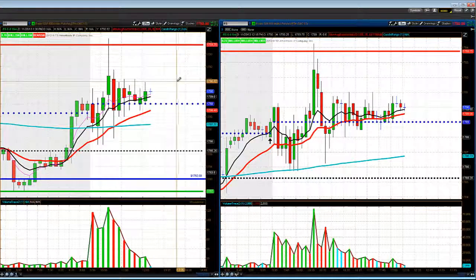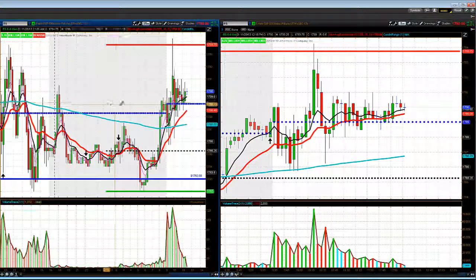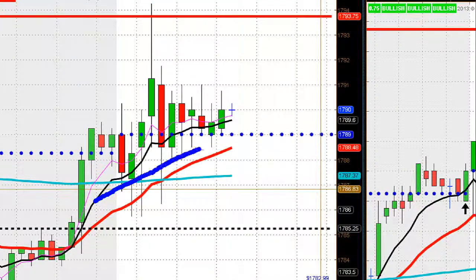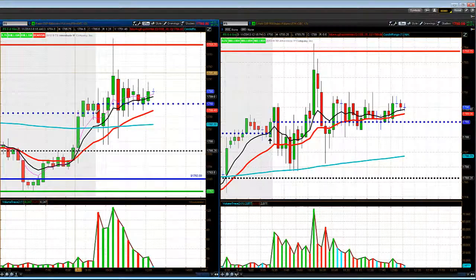There are a couple stocks in play. Real quick here, the 50-minute chart, you can see just grinding along here, not really doing much, trading slightly in a little upward channel, if you want to call it. The Russell 2000 futures are holding above the opening price. They're up about 0.5%. Same thing for the Nasdaq, holding above the opening price, up 0.5%. Then you have the S&P 500, which is only up 0.25%. So the S&P 500 is showing a little bit of relative weakness compared to the other indices at the moment.